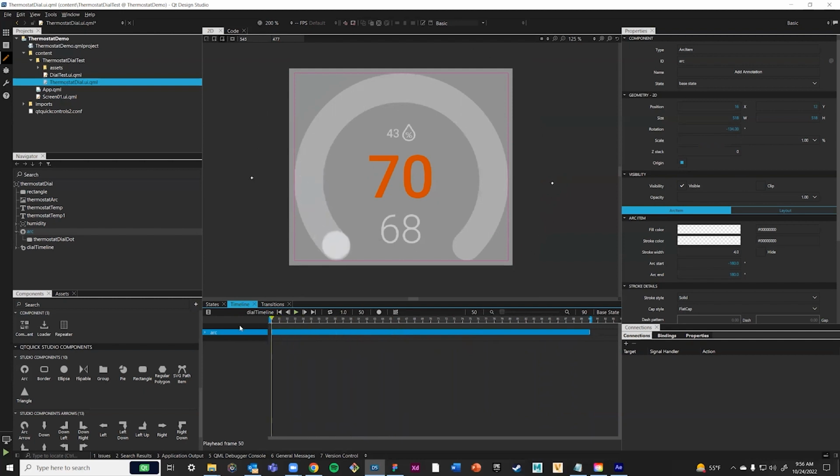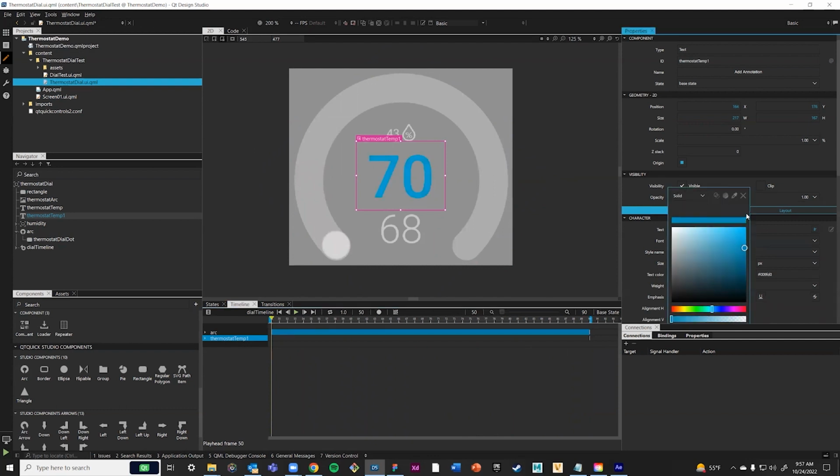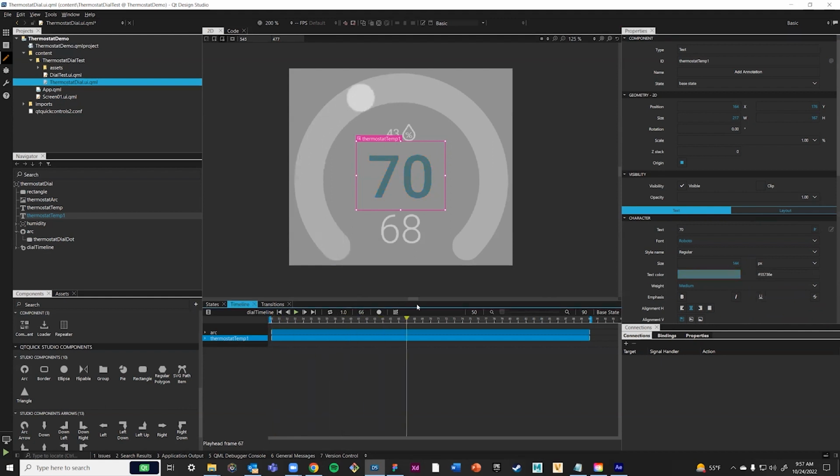Now we can add any other kind of animations to this timeline as well. So I'm going to come to the very end here. I'm going to select this text item, and I'm going to insert a keyframe for the text color at the very end. I'm going to grab my playhead and scrub to the very beginning and change the color to something else. And I'm just going to insert another keyframe there. So now we can see that it's animating both the color of text and the rotation of that arc and handle. And we want to now add the functionality to the control.